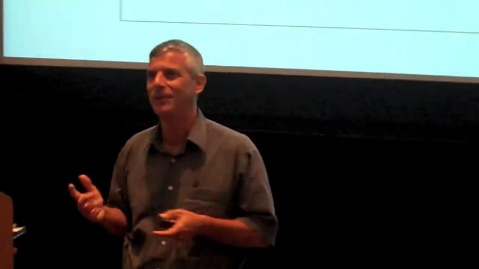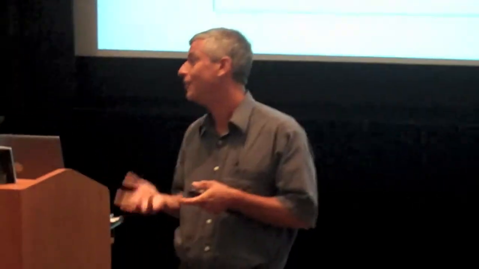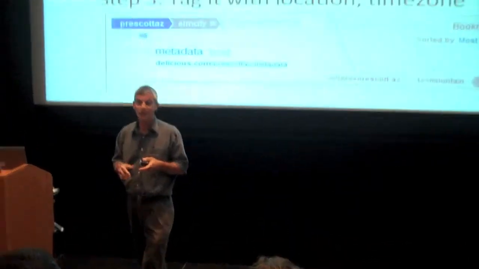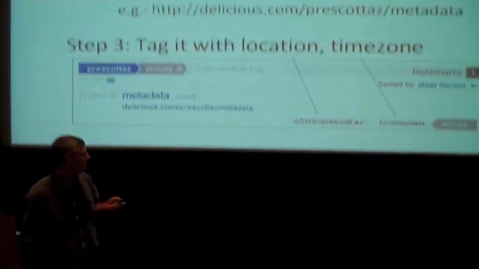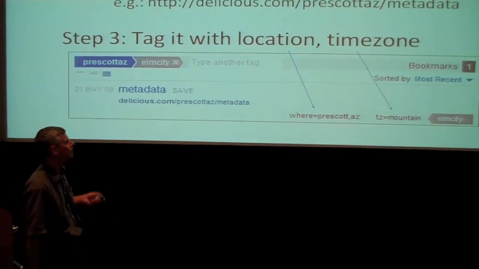So if you want to start up a hub for Toronto or for some neighborhood in Toronto, you just invent a Delicious account, and you bookmark some special metadata URL, and you start to feed little bits of metadata in that govern the aggregator. This tells it it's Prescott, Arizona, and that's enough to get Eventful and Upcoming kind of bootstrapped, and they'll collect everything they can find. And there's more stuff you can tell it about the radius and the default template, CSS, blah blah blah.